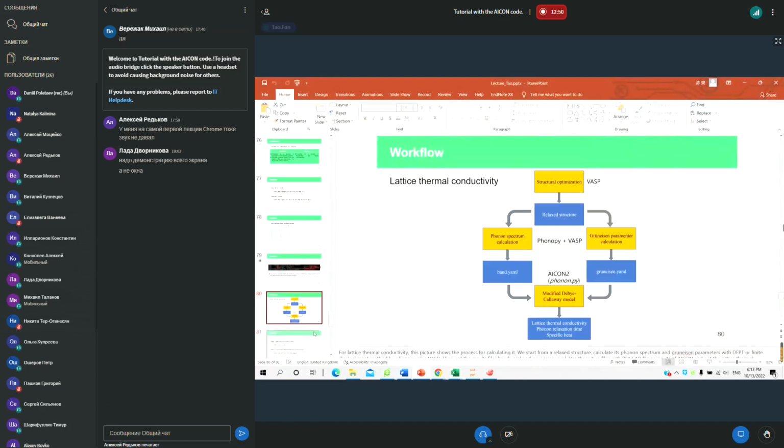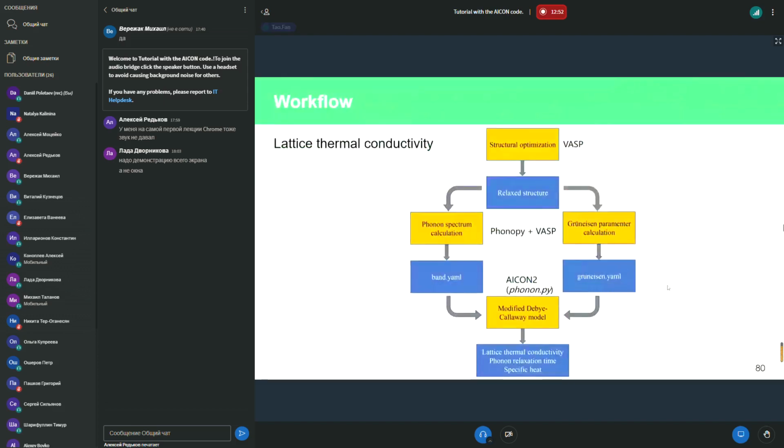And next is the calculation of lattice thermal conductivity. This picture shows the process for calculating it.